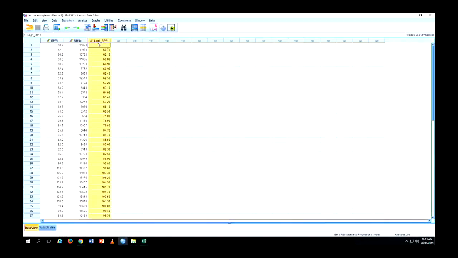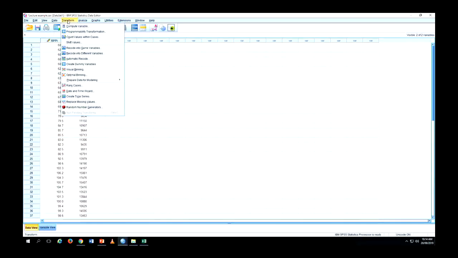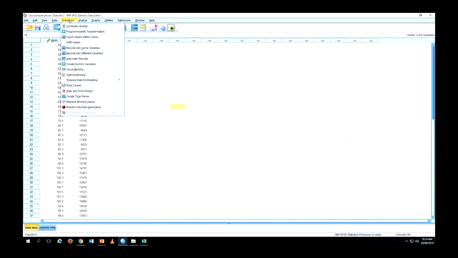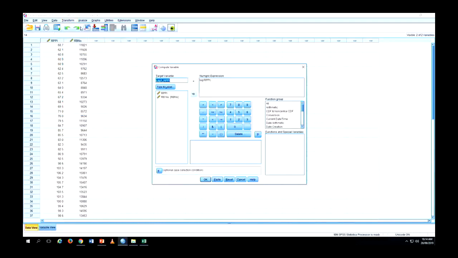And also we can generate the difference and the lags in the SPSS. So first we have to import this data into the SPSS, and then we go to Transform, Compute Variables.